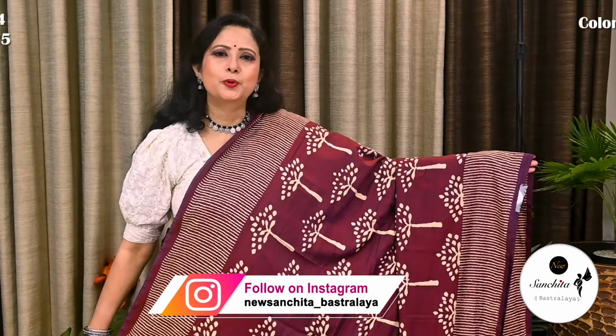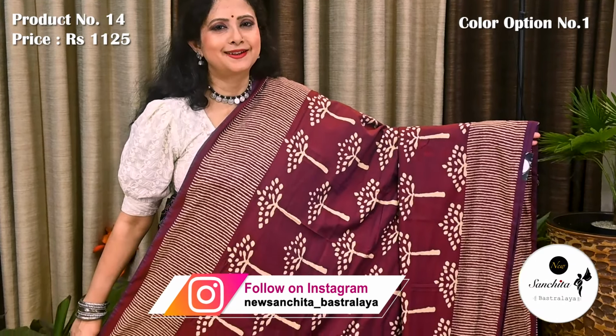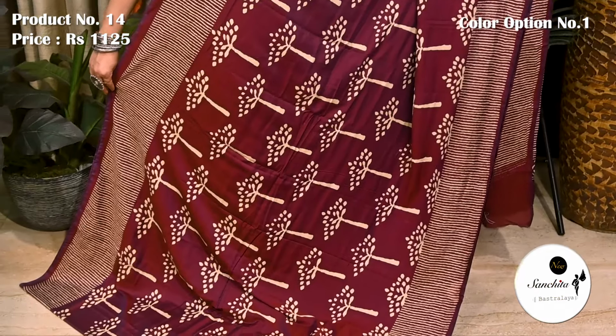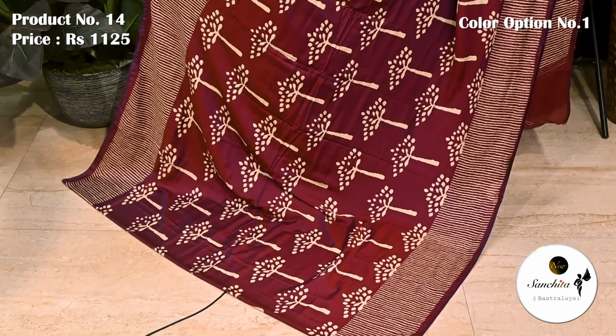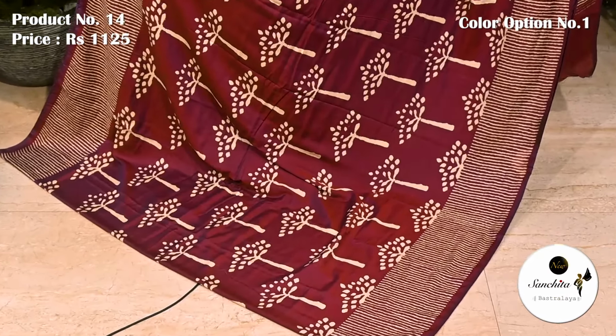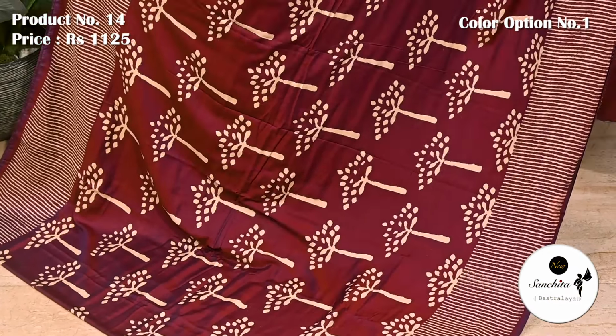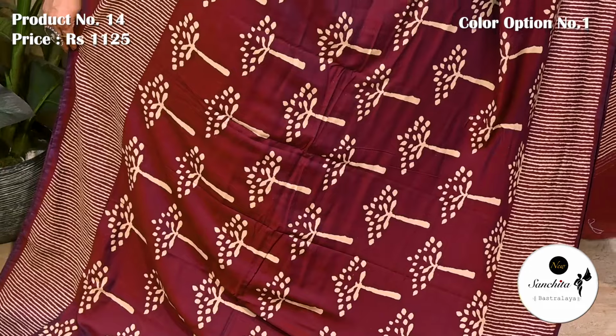Ending today's episode with a beautiful modal silk saree. Saree number 14, priced at 1125. All over body of the saree, we can see beautiful tree motifs in off-white. Simple border with sleek lines.